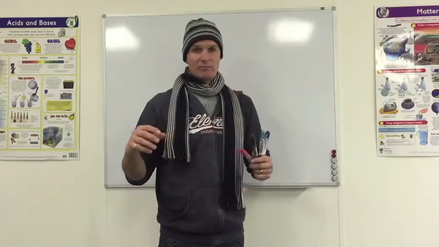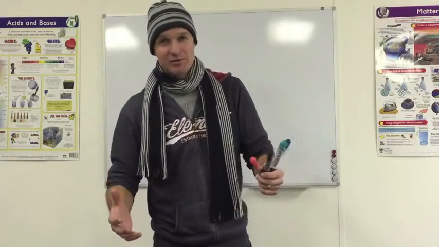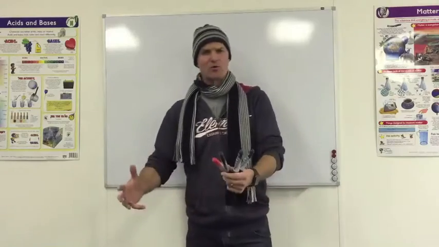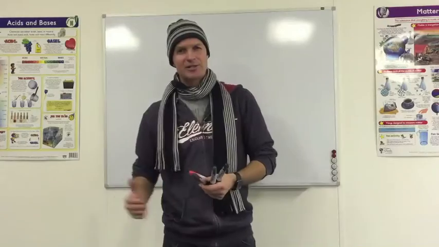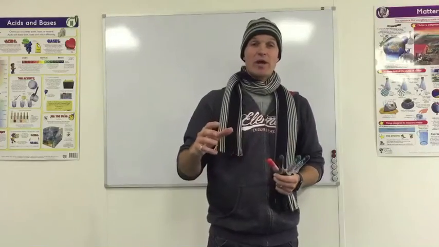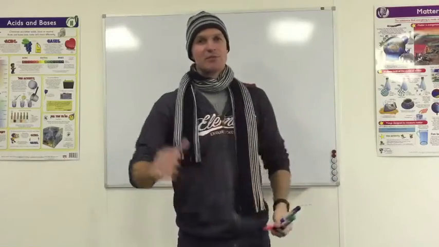I often use a cooking analogy. If you're making a chicken casserole or a chicken curry, you don't just take the whole chicken and chuck it in the pot. You've got to prepare it. You've got to put it on the chopping board and get it in the right sizes and so on. In the same way, when you get given the question, you don't just pick a formula and go for it. You have to check that you've got the right units, that you're using the right quantities, that it's plus, minus, all that kind of stuff.